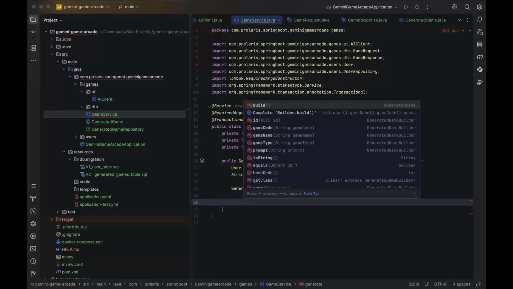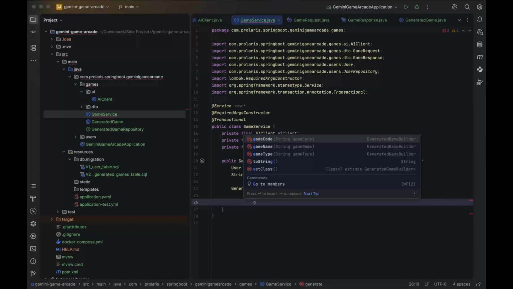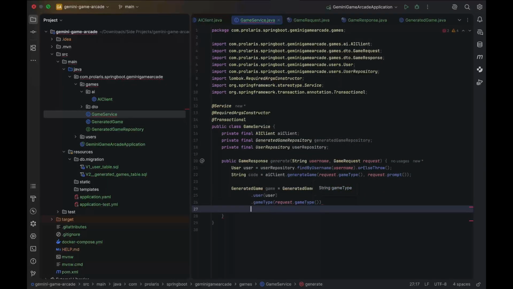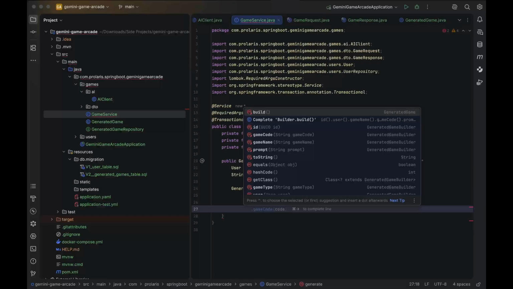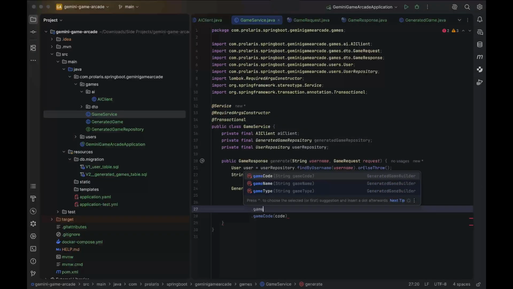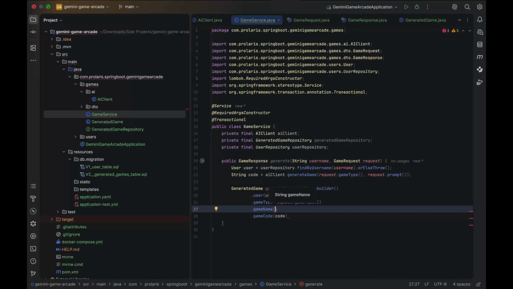Now let's add the game type, and we'll add request game type. Now for the game code we can add it. Now for the game name we'll add the request game type, and we will add to it a dash and the exact time that you have created it.